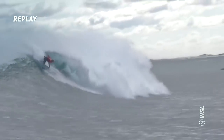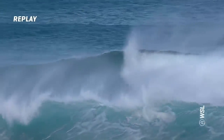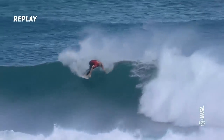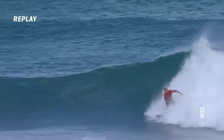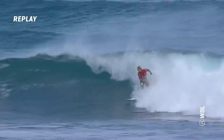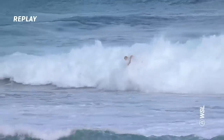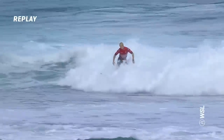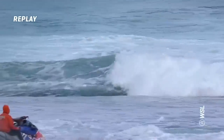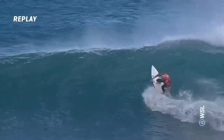Since he was retired, he's like, yeah, not touching that. But he had a good laugh about how you'd have to really channel that confidence and heat against John at main break. This is what Nat just did during the interview with Matty. This wave garners him a 5.33. And this last section here, the judges said he didn't surf out of it. He didn't have much choice, but he got some good work done — just a 5.33.